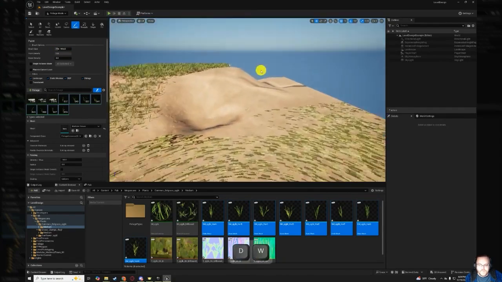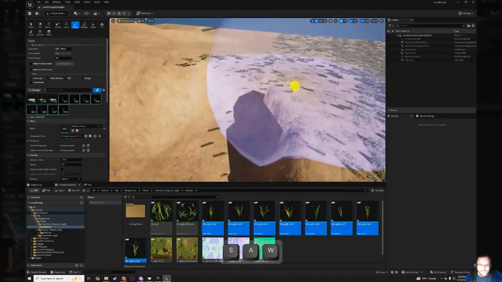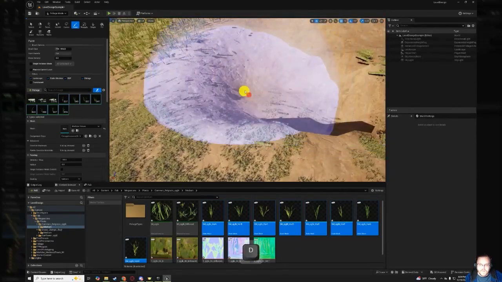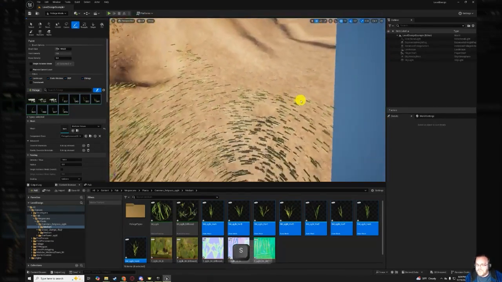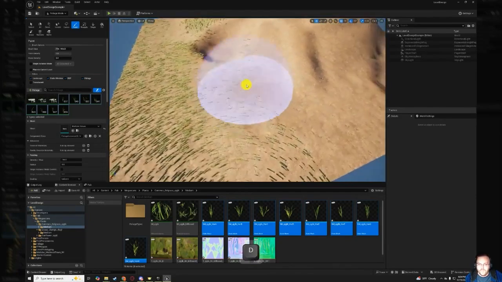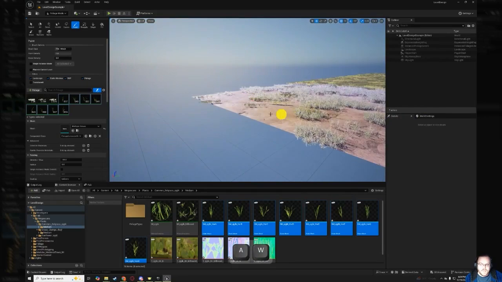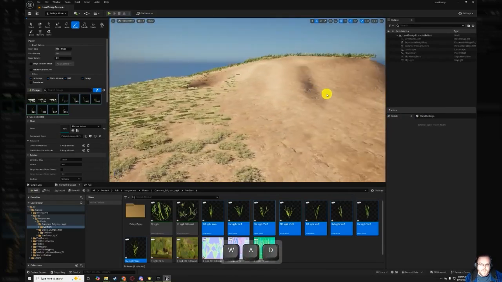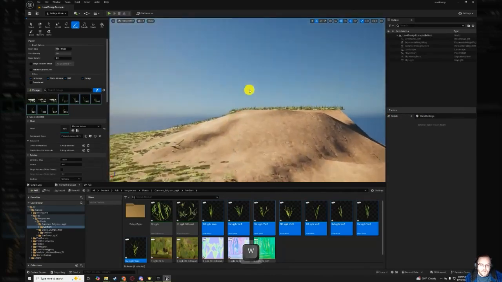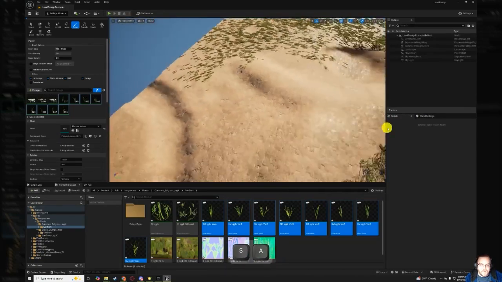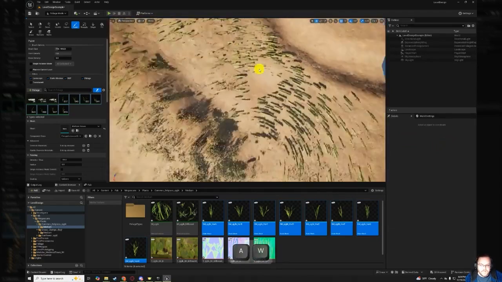If I wanted to paint a single type of grass like I've done here, I've removed the one type of grass that was up there and only done this grass clumps. I can do that. We're going to keep painting around here. We're not going to paint into our little valley we made there, but I will paint around here.